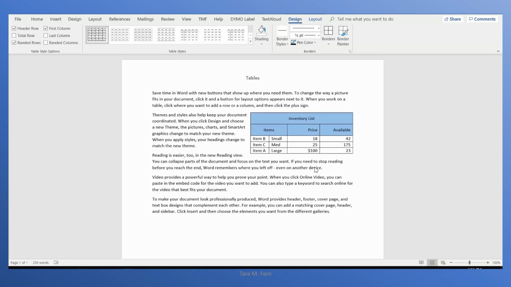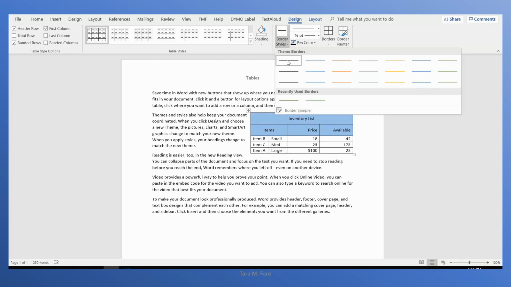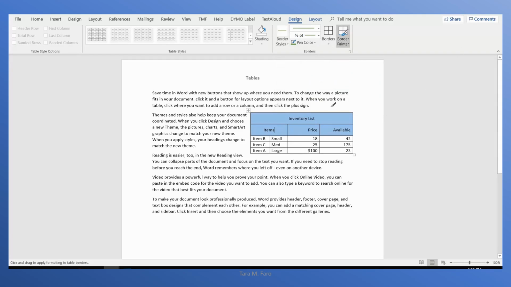To change the border style to be used in a table, go to the Table Tools Design tab, and then click the Border Style button. Choose a style. The mouse will change to a pen that you can use to click directly in the table. Or if you'd prefer to use the style for later, hit the Escape button on the keyboard. Now the mouse returns to normal.